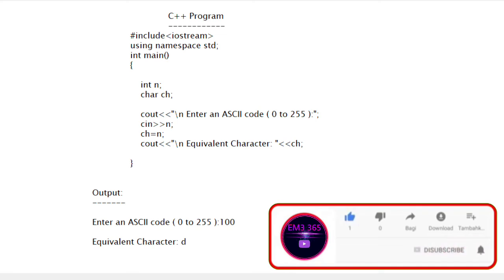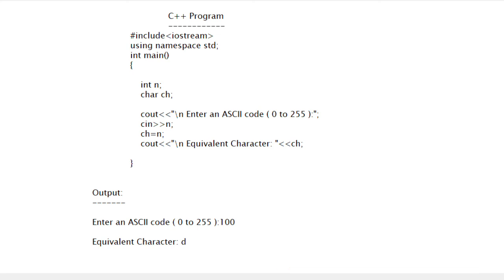And in the third line, the cout statement is used to print a line. That line is "Enter an ASCII code 0 to 255." This will print on the output screen, and you will enter a number from 0 to 255. That number will be taken by cin and given to n.